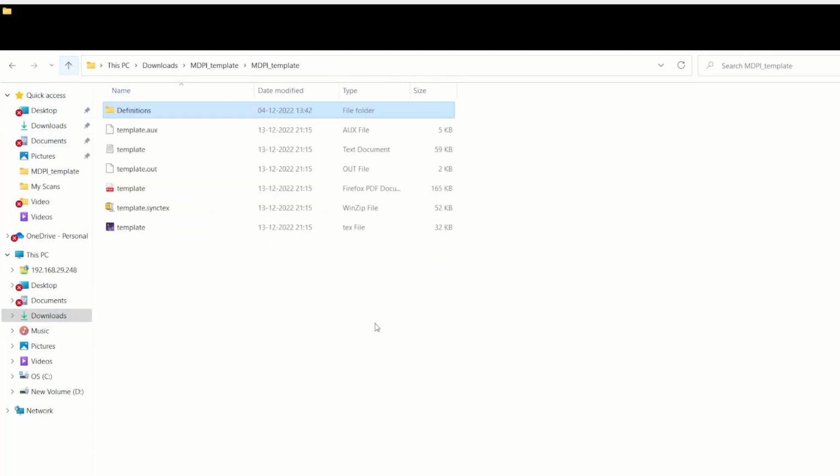Going on, there are basically 4 files. First is the template file, where all the code is written. This is the template output file in PDF format. This is your zip file, where all the zip information is present. This is the aux file, the auxiliary file, where all the information about the auxiliary document is present. This is the template file. This is the text file, showing just a description of the template.